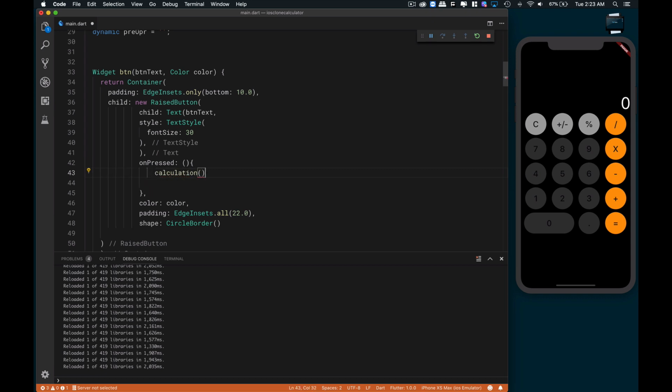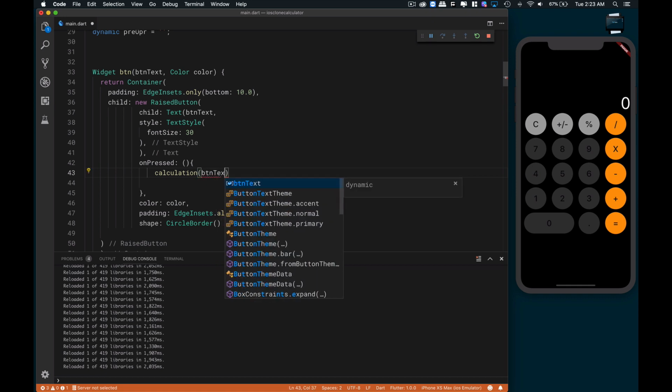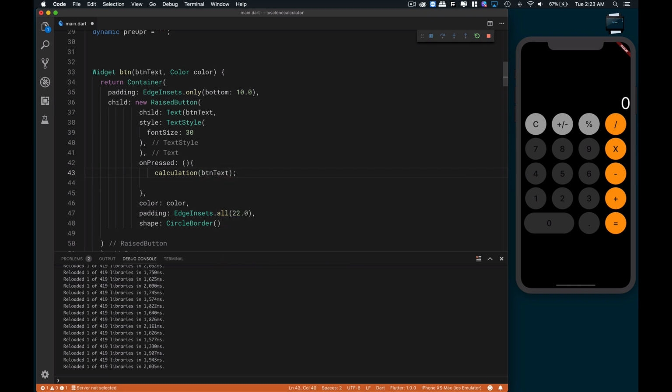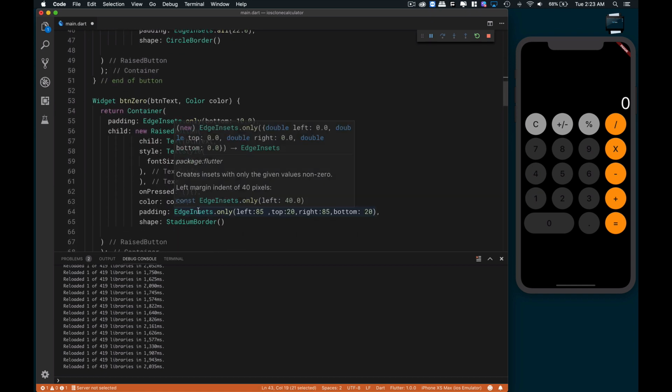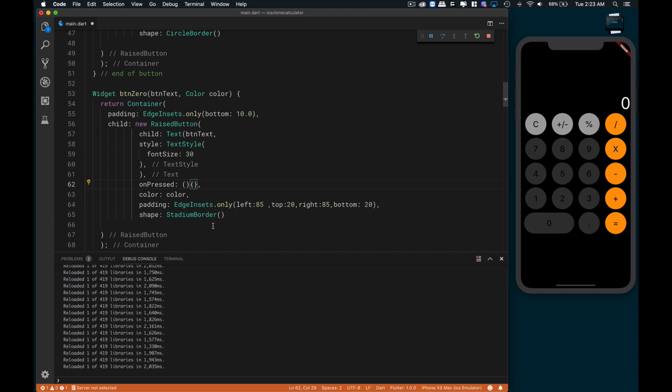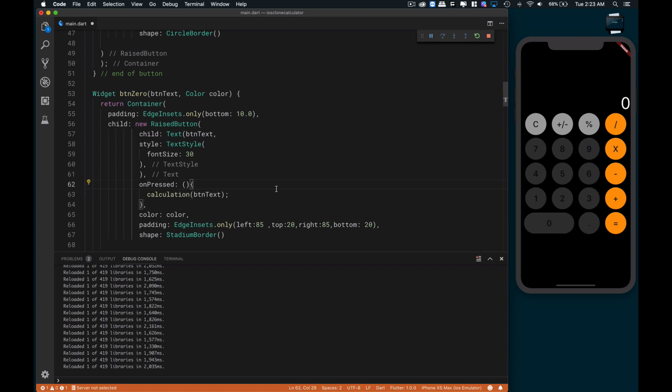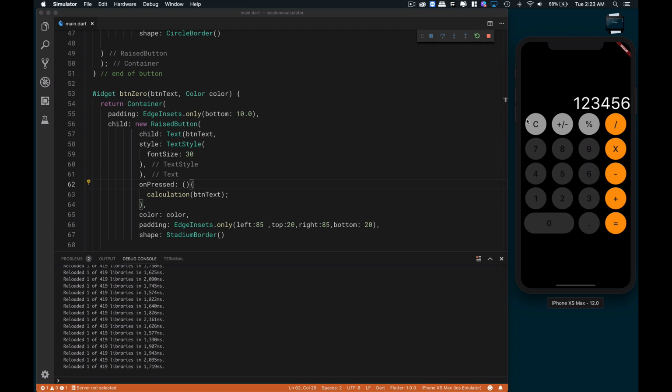So inside the calculation I need to pass the btnText here. Copy the same as in the 0 button. Now when I press 1 2 3 4 5 6, okay, understand.